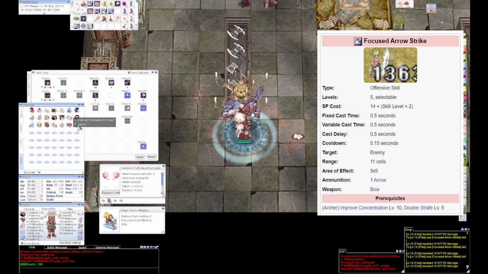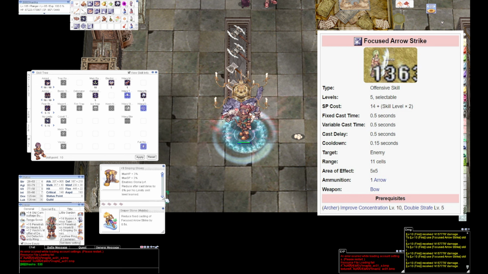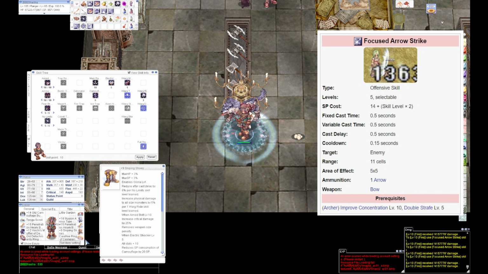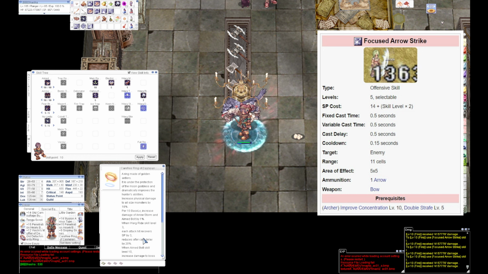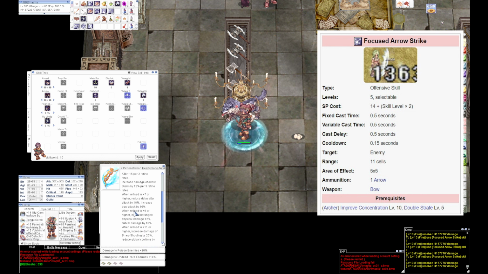Get the idea? For the after cast delay, you need 70%. That is your breakpoint. So 70% of 0.5 will hit the cooldown of 0.15 seconds. So where can you get the after cast delay? You can get it from Sniping Shoes, which gives you 40% of cast delay. From Ring of Canyon, 20%. The Awakened Royal Bow gives you 10%. In total, that's 40, 20, and 10, 70.